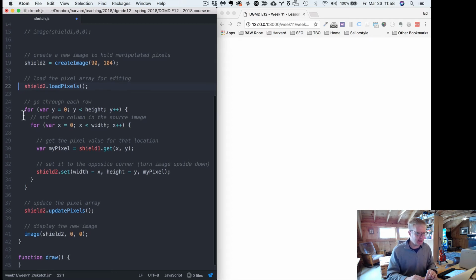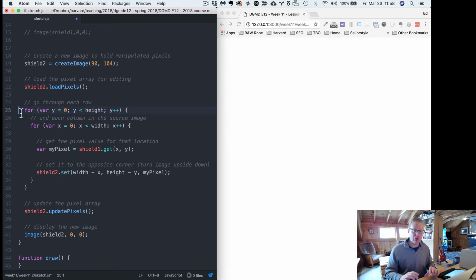But you'll see that I'm going to go through each row, right? So I'm going to declare a for loop here. I'm going to create a for loop here on line 25 that goes from 0 to the height, right, of our rows, the height of our canvas. And then within that, I'm going to declare another for loop. I'm going to have a loop that iterates through each column of pixels that we have on our x-axis.